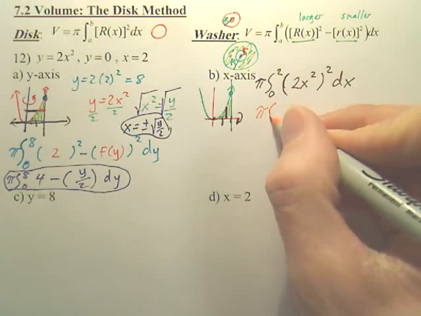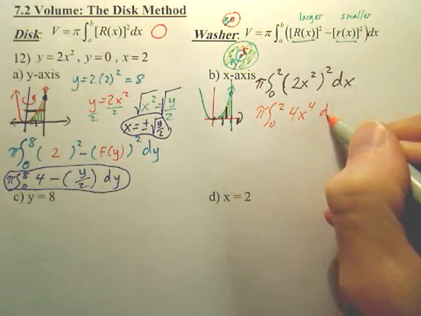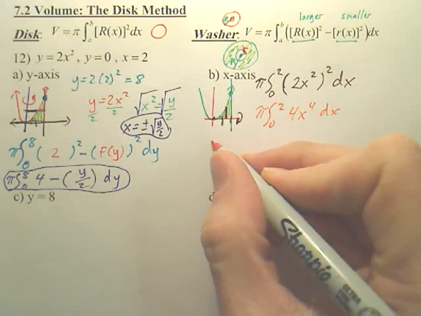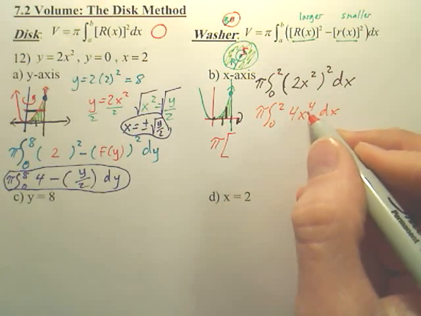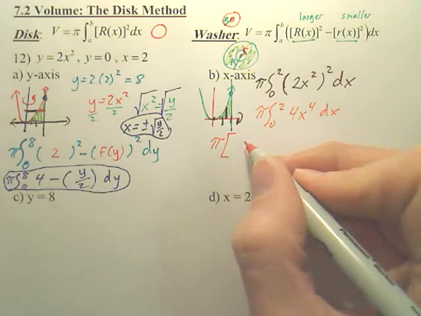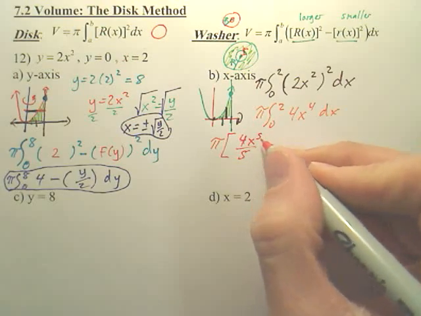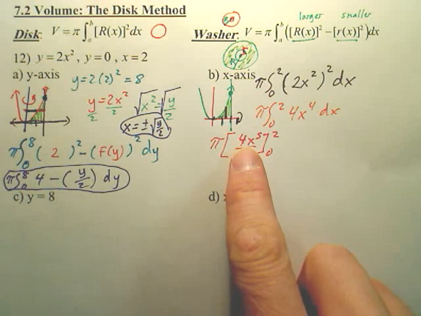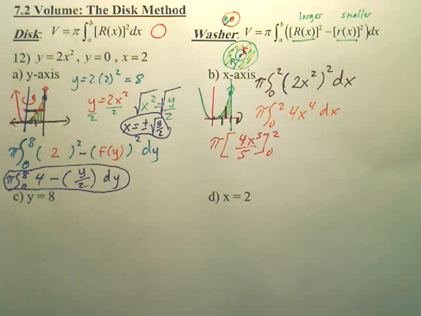So if we wanted to finish this one off, it would be from zero to two. If you square this, it's going to be 4x⁴, and then you got a pi. When you integrate this, you get 4/5 x⁵ from zero to two, and that'll be kind of some big numbers. Yeah, you put that in, it's going to be kind of a bigger number, and you can break that down and finish it. That's the basic process though.